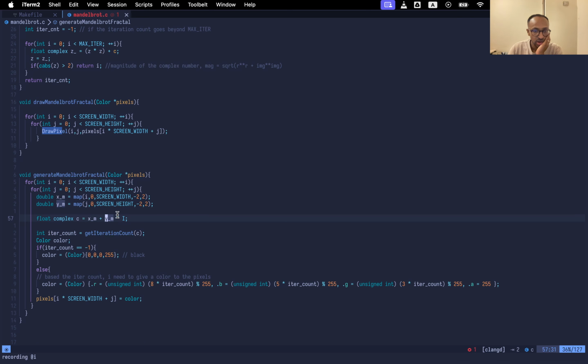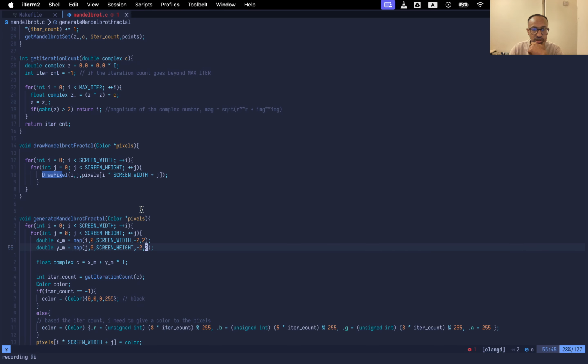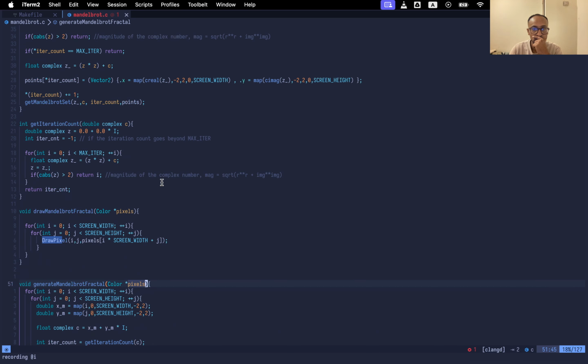So until now I was hard coding the bound for the numbers between -2 and 2. But when I want to zoom, that means I want to change the bound, so I want to go to a smaller bound. If I zoom in by a factor of 2, I am looking at numbers between -0.5 and +0.5.